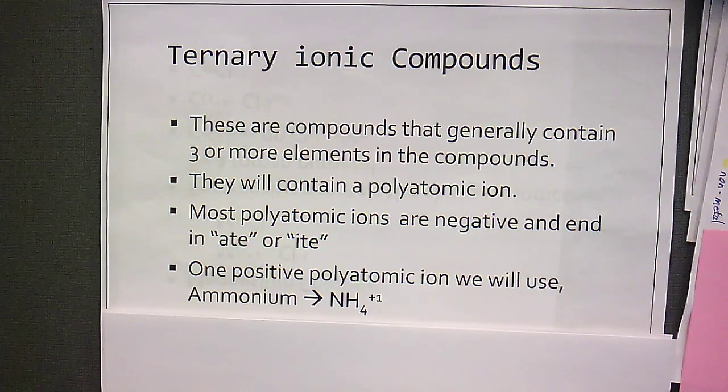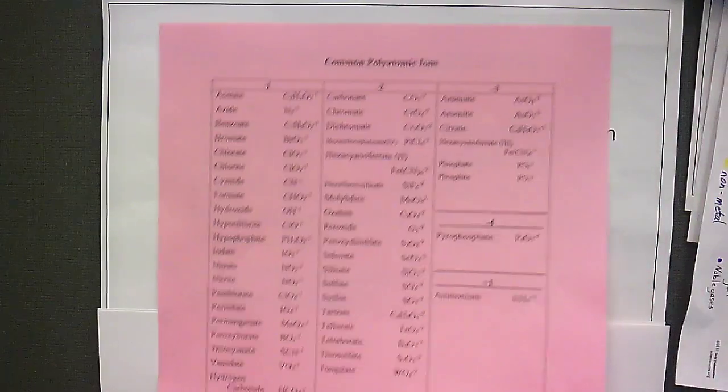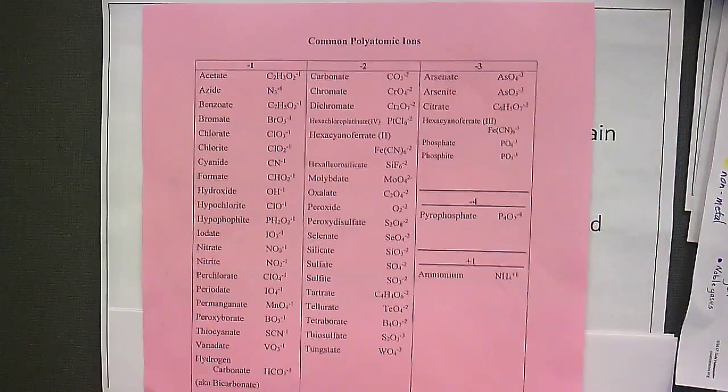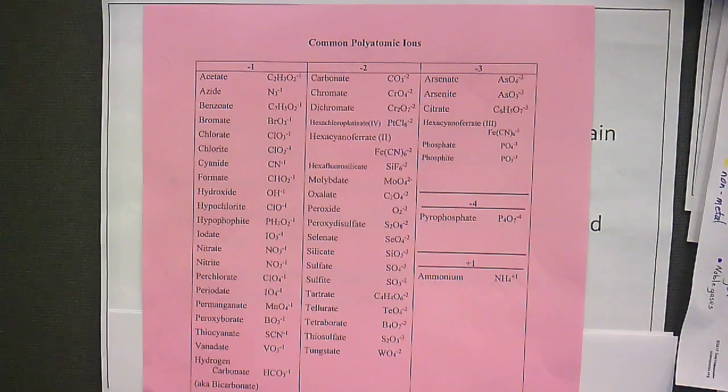Okay. Is everybody ready to look at the polyatomic ion sheet? Okay, so first of all, this is one that I typed up based on a couple other lists. Some chemistry teachers make you guys memorize like 10 of these. I do not. I would rather you guys have these. If you take the college class, there's about 10 of them you have to memorize for that. But we will use them so much between now and the end of the year that it really isn't much to memorize. You will already have them memorized. A lot of them you'll have memorized by the time we get on with this unit.